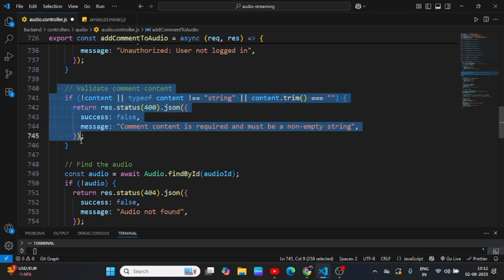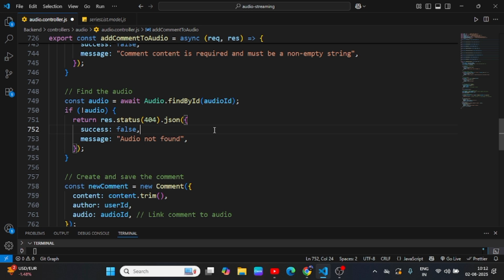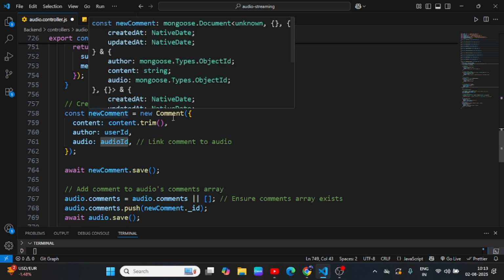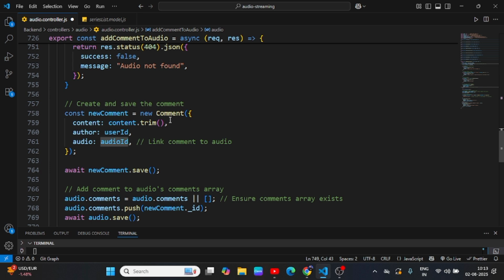That is the thing we are validating here, and then we are finding that particular audio with the help of audio ID. So this audio ID comes from request params, and then we assign this audio. If audio does not exist, provide this message: audio not found. And then we are creating and saving the comment. We are creating the object instance.